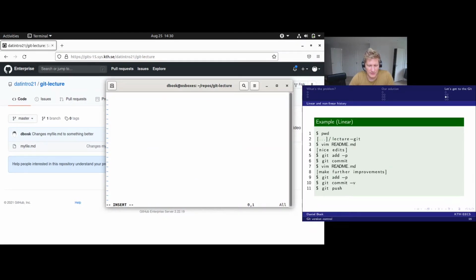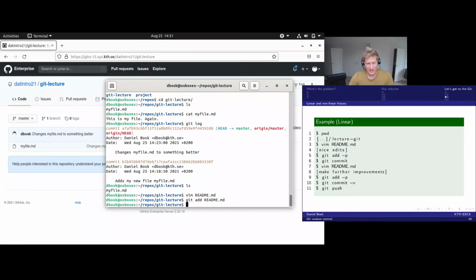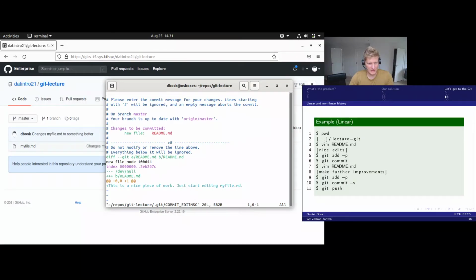This is a nice piece of work. Just start editing my file.md. So that is the readme that we want to add. Let's add it and then commit it. So we see here that we add the readme file.